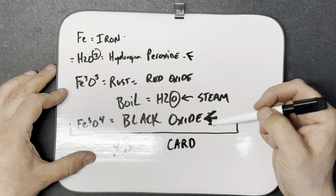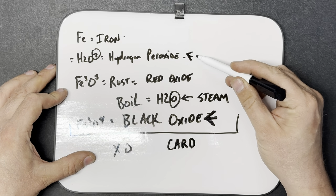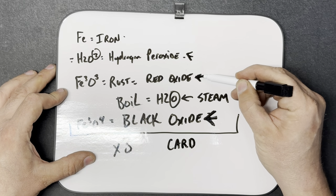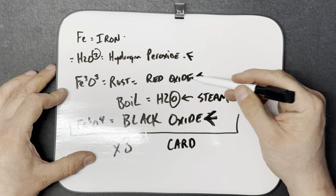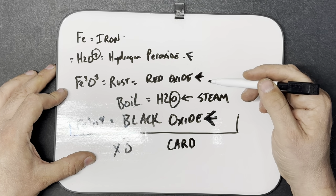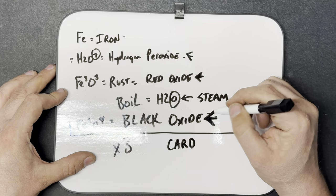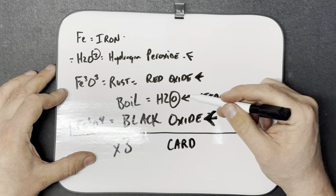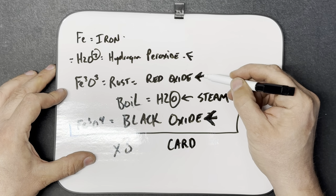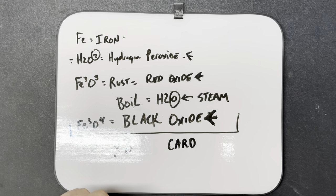Now, the cool thing is that each time I went through, the hydrogen peroxide created less and less of the red oxide. In other words, it was developing that protective, rust-proof layer on it. That's how I was able to get it. On the third time I did this, I hardly got any red oxide. So that's how we end up getting this.